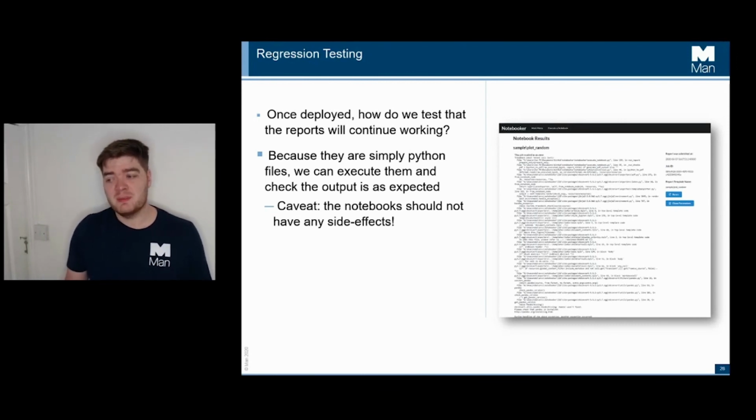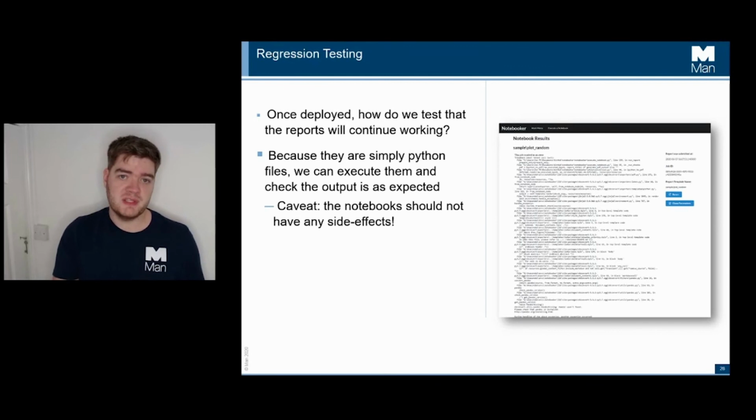The great thing about using the Jupytext library is that our IPy notebooks are now Python files, stored in Python in Git. That means we can just run PyTest. We can make sure that all of these Python files are executing as we hope, and then assert that certain things have happened afterwards. So make sure that we've saved to the database and it's a success. Things like that.